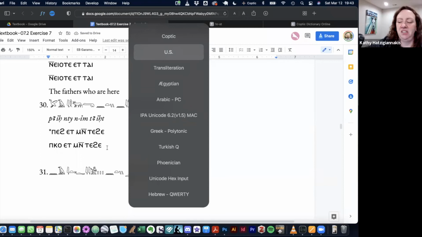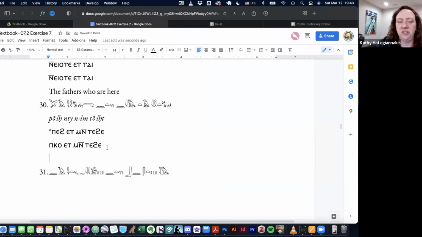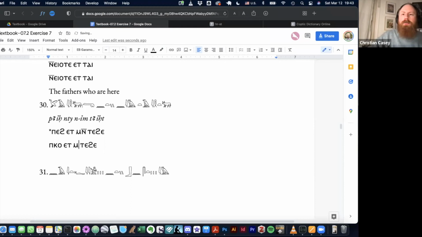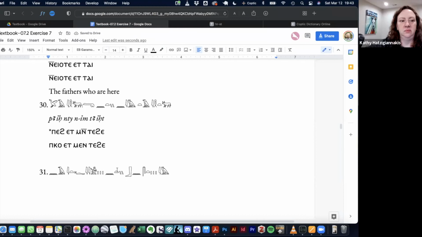I do have a question. Is there something specific that tells you to use the M with the N in the superlinear stroke versus M epsilon N, or is it just preference? No, it's a good question. It's not preference. It's actually a huge debate in Egyptian phonology. I won't go into the whole debate, but basically, I firmly believe that the superlinear stroke N is just a way of writing this while using less papyrus.